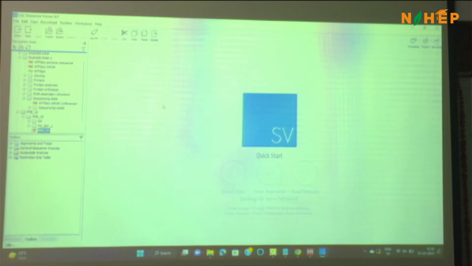This is how a CLC Sequence Viewer interface looks like. I guess we have time, so it's better you download it and learn this also. CLC Sequence Viewer 8. If one more version is available, you can use that also. The process is the same.